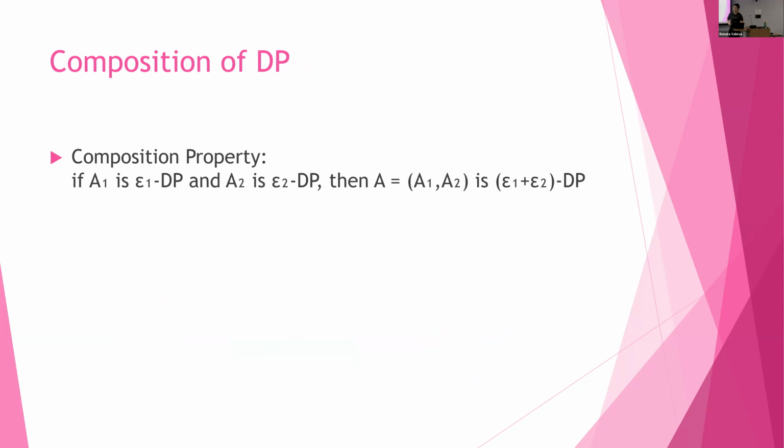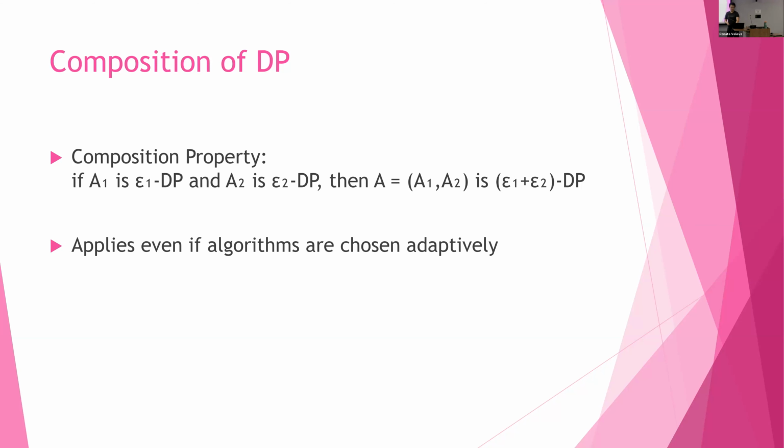So the first nice property about differential privacy is the composition theorem. The composition theorem essentially says that if you have one algorithm that's epsilon 1 DP, another algorithm that's epsilon 2 DP, and you combine the two, or if you look at the output of both of the algorithms, then the resulting algorithm is epsilon 1 plus epsilon 2 DP. And so by running both, you mean one calls the other, right? It's program composition. Just run one and then run the other, or run one on the output of the other.